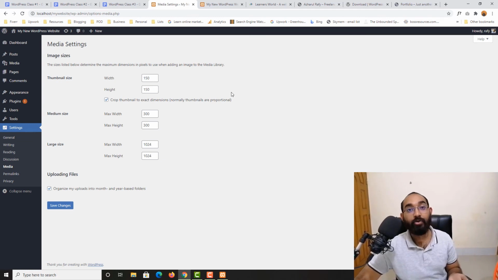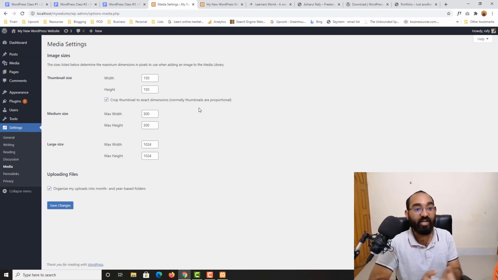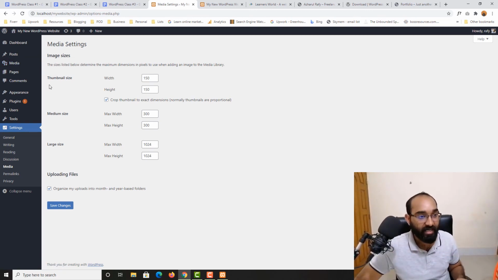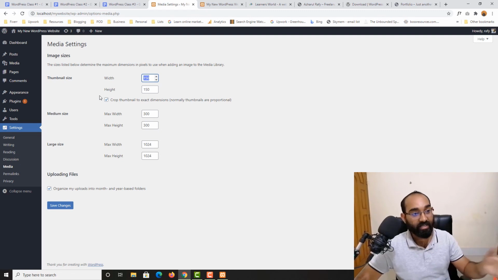If you want your uploaded contents on media to be resized, let's say with a medium size, here it is selected. As you can see, thumbnail size is 150. If you want, you can increase the height and width. So if you want all your uploaded contents to be minimized, all resized with this size, you can simply keep this size as it is. You can increase this size as well. You can make it 200 if you want, but I am going to keep it at 150, right?